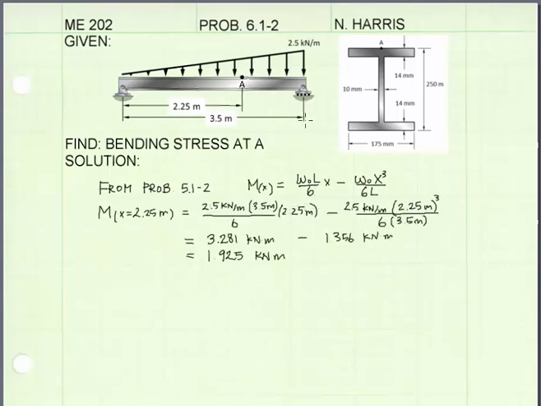So plugging in values for W naught equal to 2.5 kilonewtons per meter, L is the length 3.5 meters and x is 2.25 meters, the location of point A. We get a value for our moment equal to 1.925 kilonewton meters. It's positive.